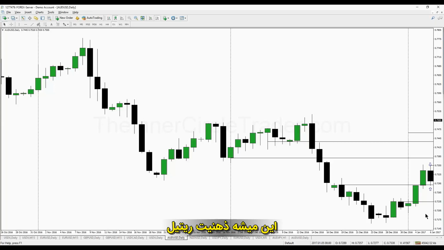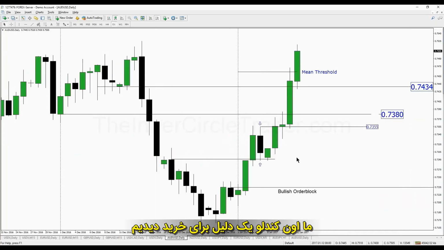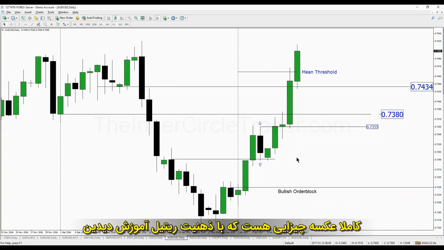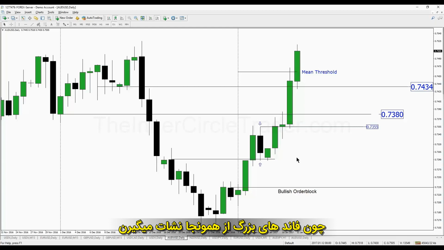That's retail thinking. We were not thinking that at all. We're mapping that candle out as a reason to be a buyer. So the things you're learning are completely diametrically opposed to those things that you learn in the retail world. And it's like that because we have to capitalize on those ideas, because those things permeate large fund trading. Where the buy stops, where the sell stops, it's the same way. Human nature is going to repeat itself.